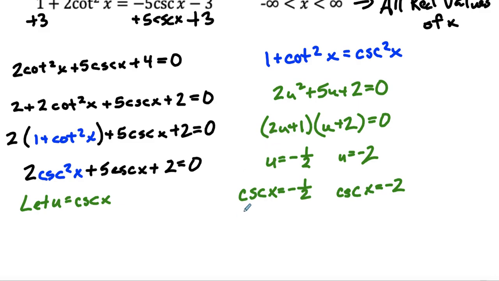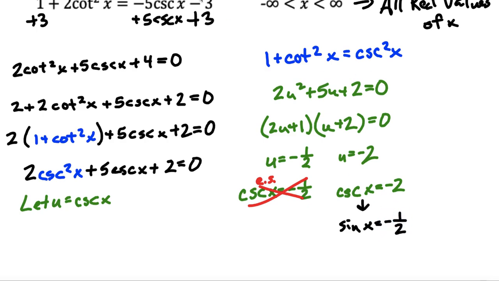There's a problem with one of these, and that's that the graph of cosecant actually never goes through negative 1/2. It stops at negative 1 because it's the reciprocal of sine of x, so it never goes through negative 1/2. So this solution is extraneous, don't have to worry about it. So all I'm worrying about really is where cosecant of x equals negative 2. And keep in mind that that's the same as where, since it's the reciprocal, sine of x equals negative 1/2.